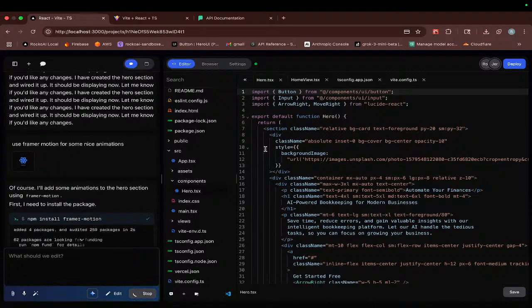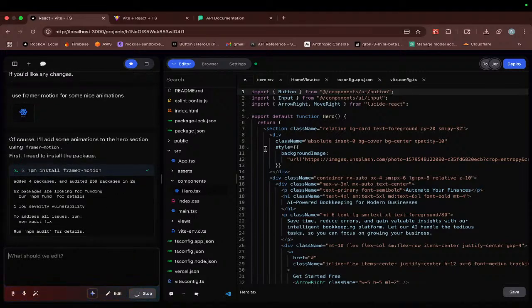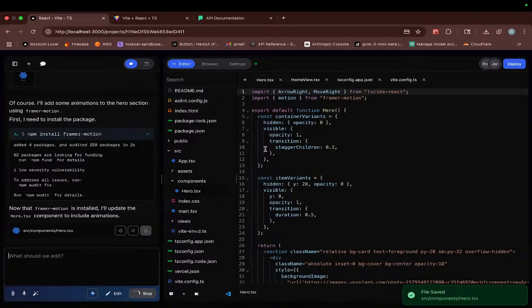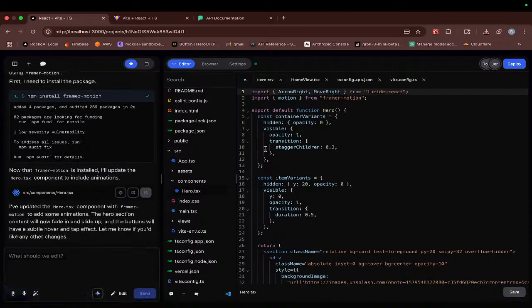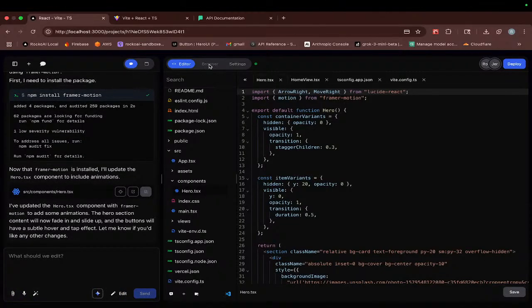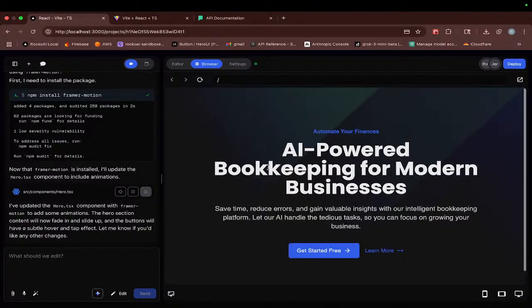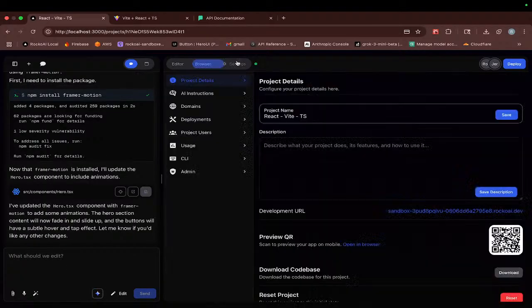So it will install the dependency, update the file, we'll go back to the browser, and then we see the animations, and then we can continue building this page.